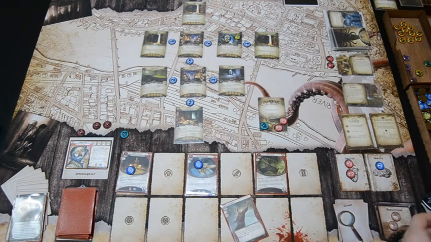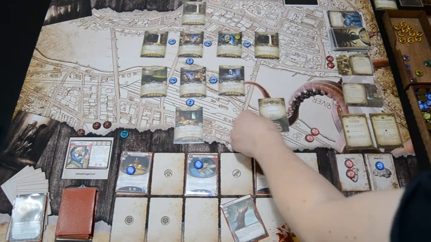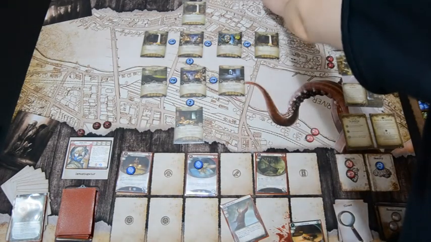I'll use able-bodied, and I have only 2 or fewer item assets. I'll get +2 from this. Zero, so the flesh eater is dead. Victory display.